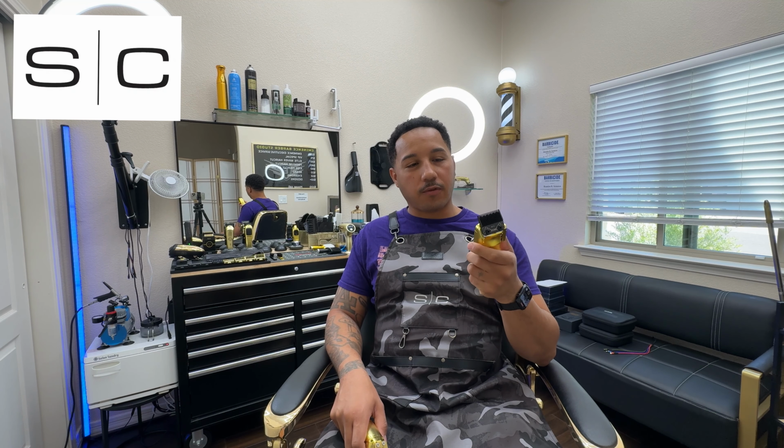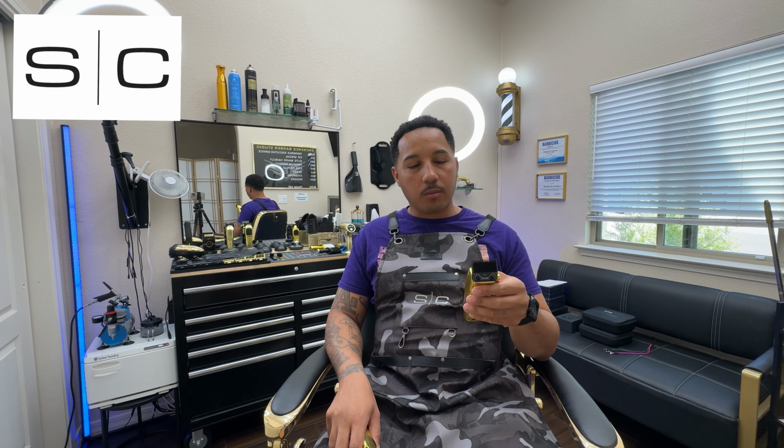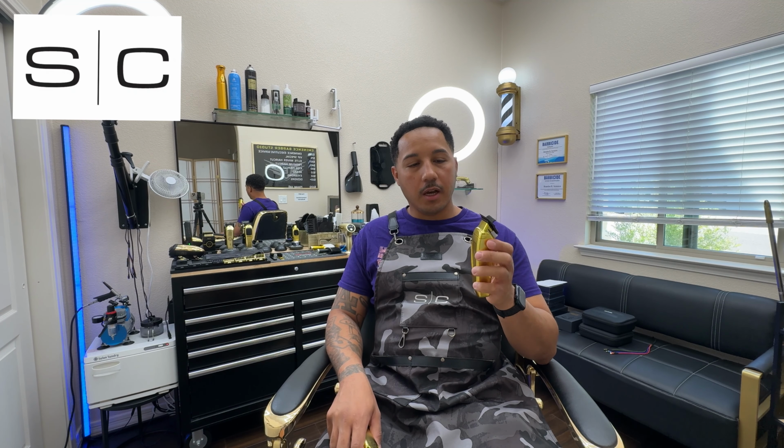I think as far as everything, holding it in the hand, it's a decent size clipper. It's on the smaller side, so more like the type of clippers like the Instincts, if that's something that you like, or if you like more of the size of your traditional clippers, this is definitely something that you'll like. It does have really good ergonomics in the hand. Feels good as far as with the click levers, all that.